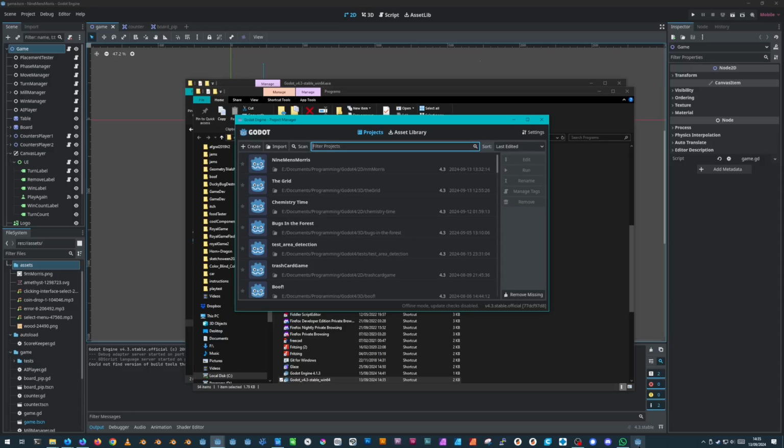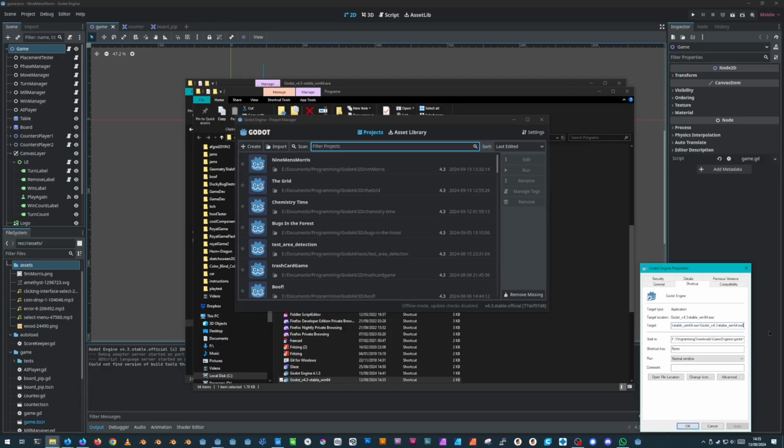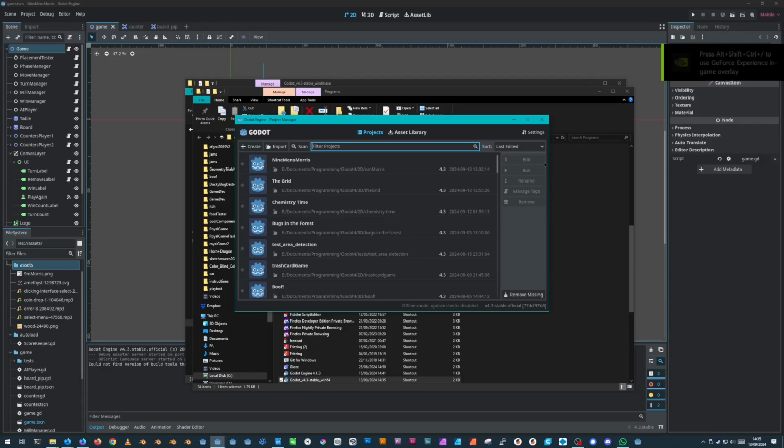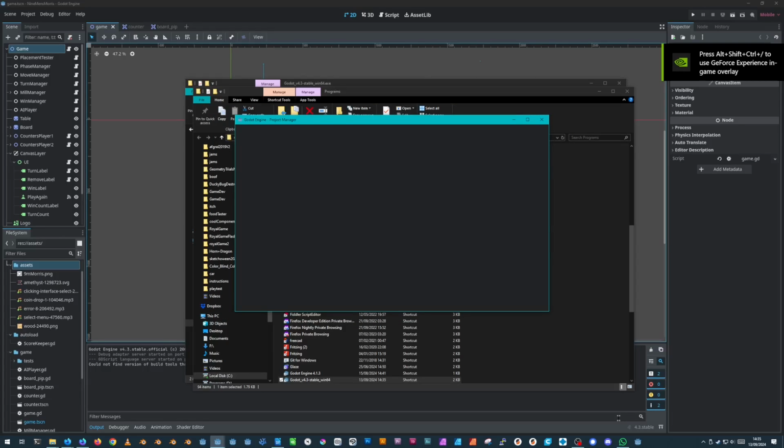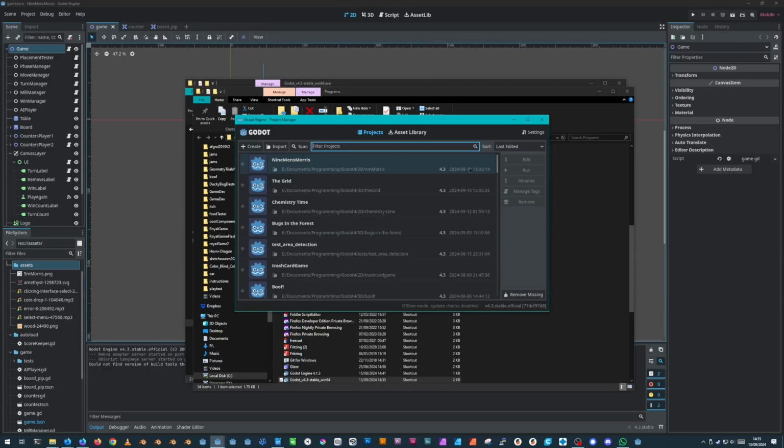Likewise, if you're using the taskbar version, you want to right click on the icon, right click on where it says Godot engine properties, and then again at the end, space, hyphen, hyphen, rendering hyphen driver, hyphen OpenGL3, apply and okay. And then if you click on it, it should load. If it doesn't, you might not be able to run Godot 4. In that case, you'll likely have to use Godot 3, which is version 3.6 at the time of recording.